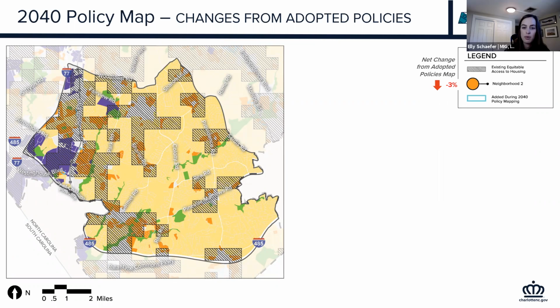So in some areas, neighborhood 2 is already mapped based on the adopted policies. The areas highlighted in blue show additional areas where neighborhood 2 was recommended as part of this step. You'll see on this map, really most of the neighborhood 2 in this community planning area was mapped in that second mapping step, the adopted policies map. So what we're seeing on the map should help fill those gaps a bit more. I'll also note that in the activity center place types, which we'll look at a few slides from now, those place types can also provide more housing opportunities.